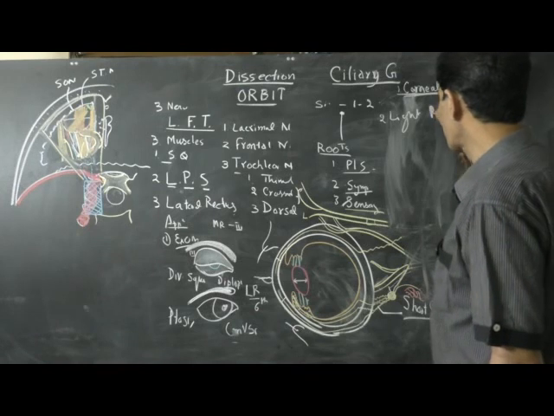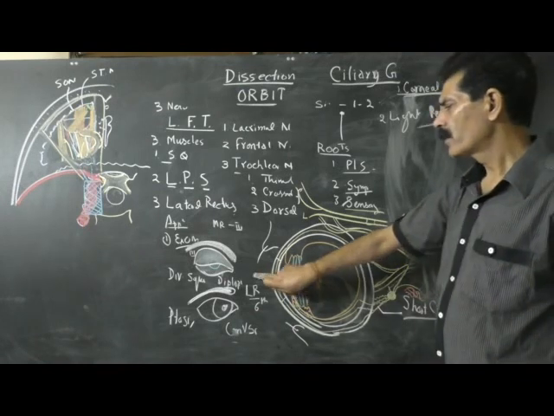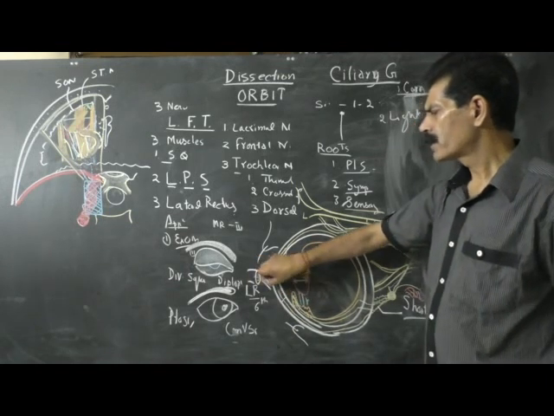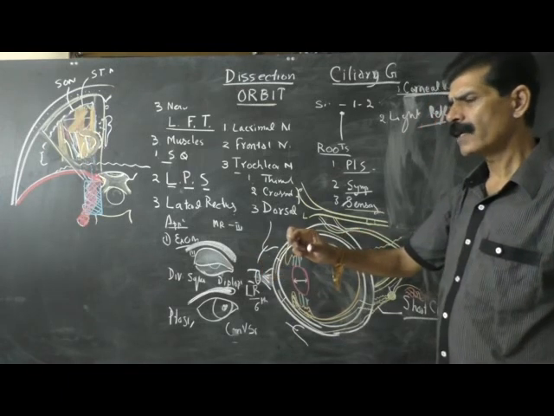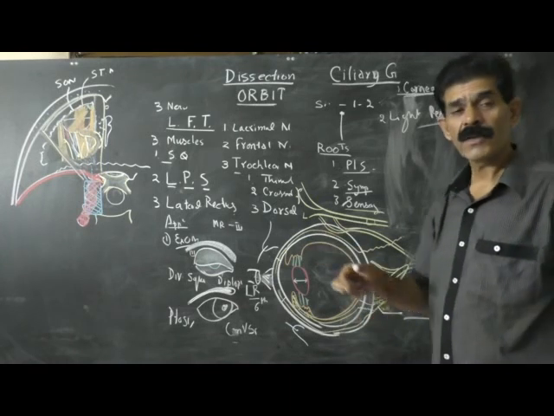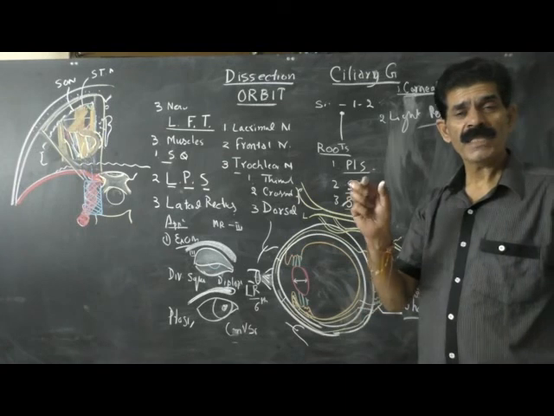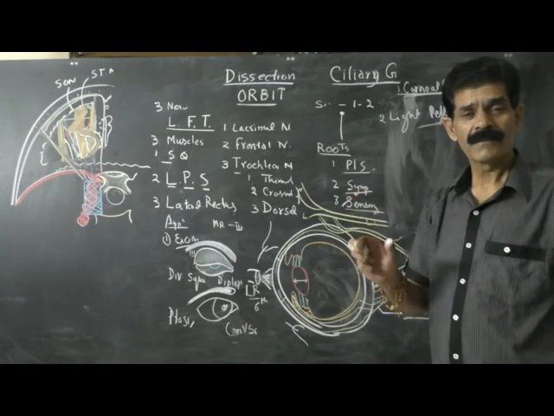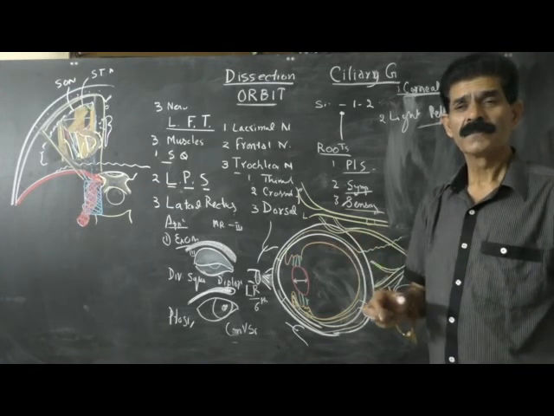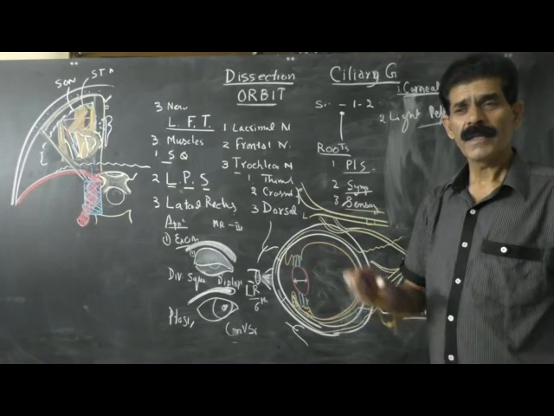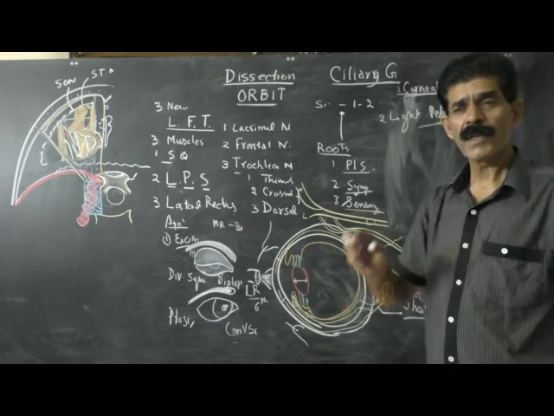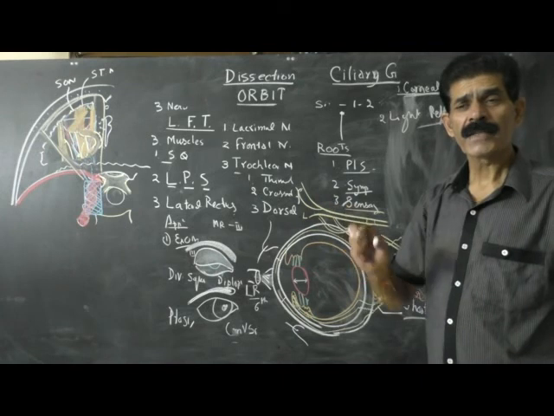Then comes the light reflex. Same patient in the dark room, now we put the light by opening the eyelids of the unconscious patient, we put the light on the iris. And we see the reaction of the pupil. If the pupil is dilating, it means radial muscles of the iris are working. And if there is a constriction of the pupil by putting the light, it means the sphincter pupillae or circular muscles are contracting, they are working.